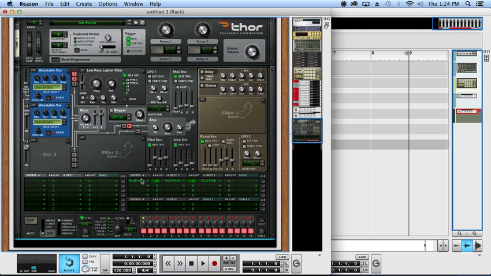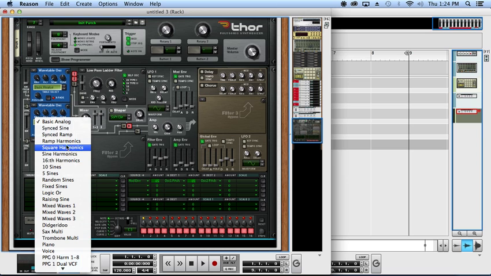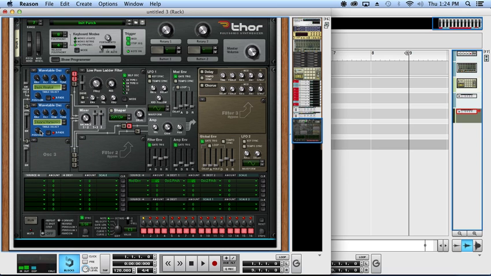There you go. Fun fact: if you go past it by one, you can hold Shift, and you can move stuff at smaller increments. I've always liked the square harmonics for this one. I think it just sounds nicer. I'm also gonna turn on the hard clipper a little bit.